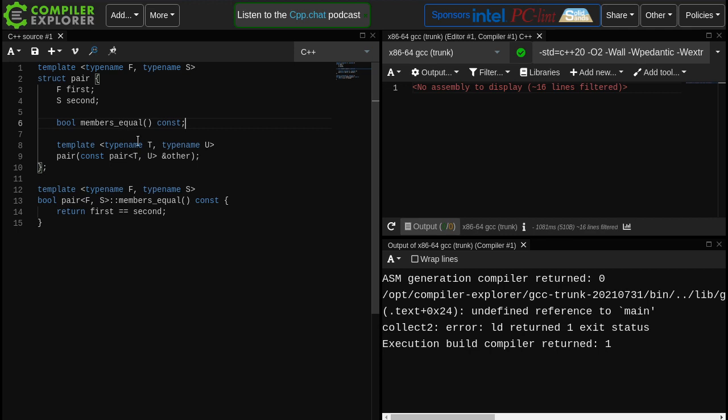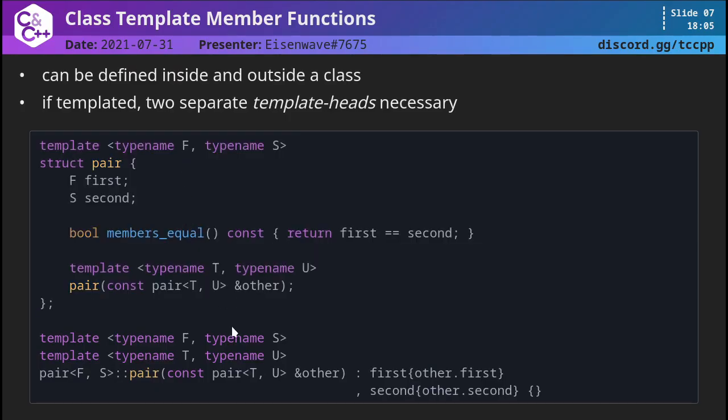If you define it outside of the class, we've saved 2 lines in here and now we have 4 extra lines in here, and this just looks so messy because of this qualification, because of the redundant head. It's just a little messy. And it gets especially messy when we have a member function template inside of a template class. Because in that particular case, we actually need 2 separate template heads. The upper one is going to be for the class template, and the lower one is going to be for the constructor.